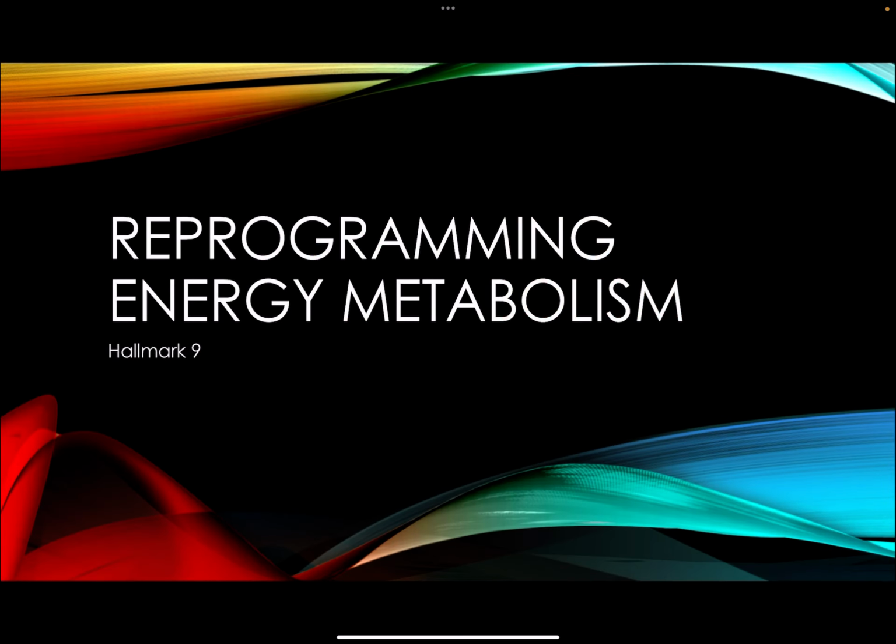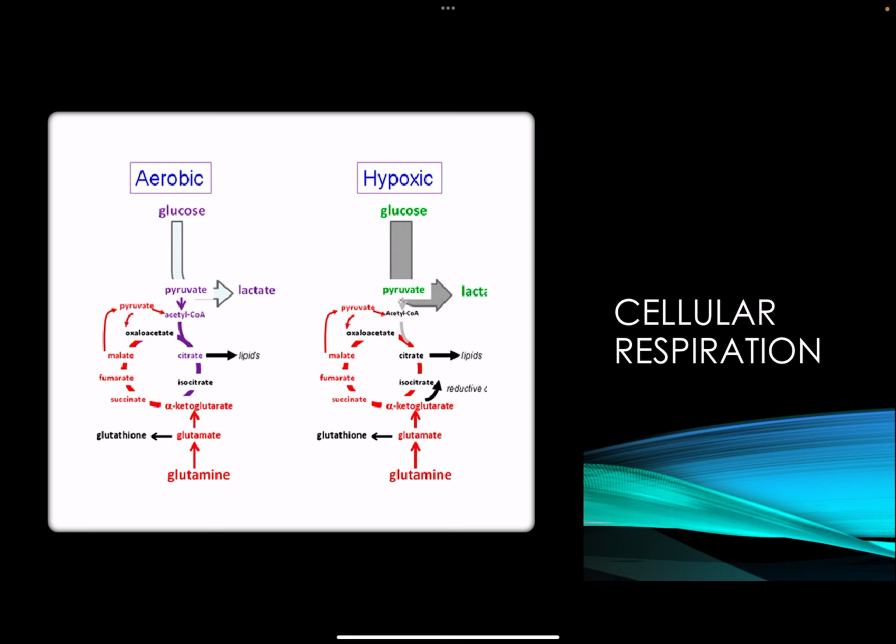Okay, on to the next hallmark. So reprogramming energy metabolism. First, let's review a little bit about cellular respiration. On your left-hand side, this is just a normal aerobic environment. And what we would see would be, so I'm going to draw an outer membrane, so that's a cell. And then right here is the mitochondria.